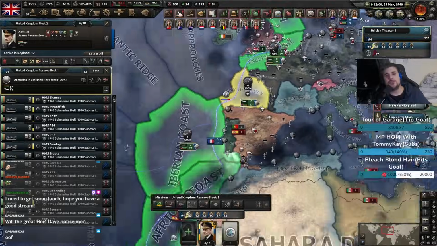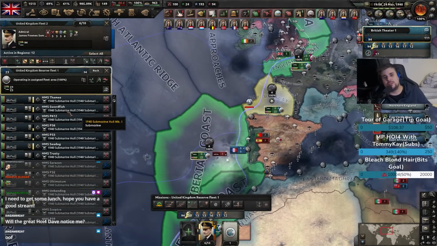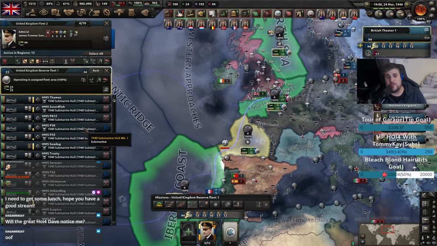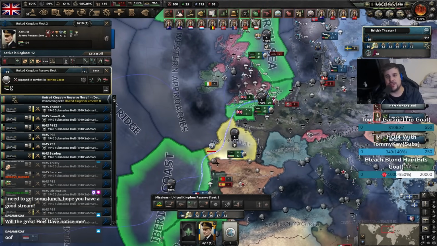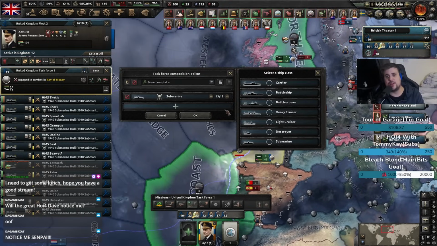So one little cool thing to do over time is to make your submarine fleets bigger. So this guy's 23 of 23. What you're basically going to do is pop it up to 30, and then it'll pull off the reserve fleet to make this a 30 of 30. And then you can just keep doing that with all of them. So eventually you cover as much area as you want to.